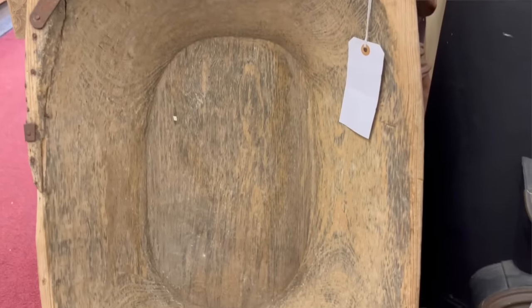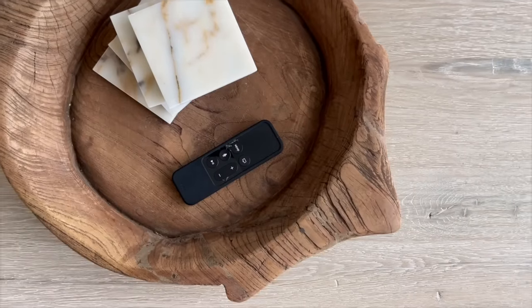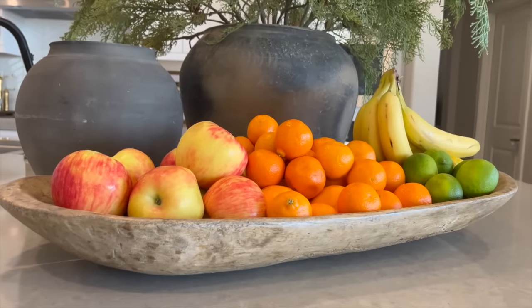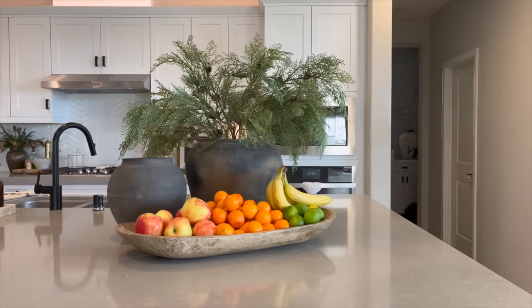If you enjoy rustic materials, I think dough bowls are such a cool piece to bring into your home. I have two that I was gifted from my mom and they're so cool. I not only use these as a decor element, but I love utilizing them as my fruit bowl on my counter island. They're huge, oversized, they bring warmth and that lived-in feeling. You can usually find them pretty inexpensively at antique shops, though they do get pricier for the super big oversized ones. Bringing that vintage dough bowl in is a really great staple, and it's a great item to be on the lookout for on your next trip to the antique shop.